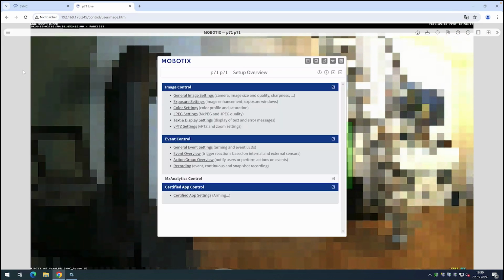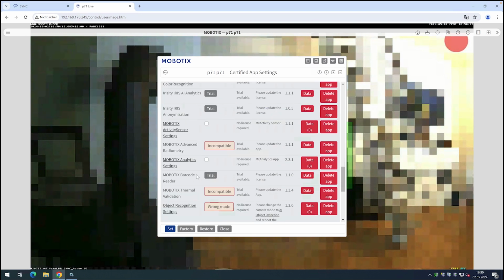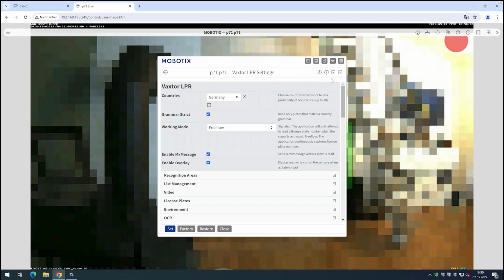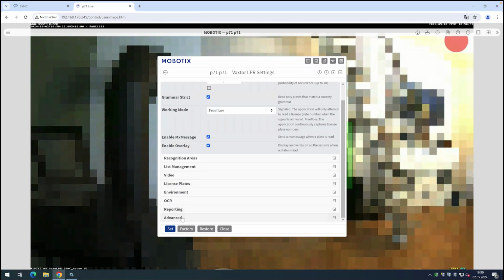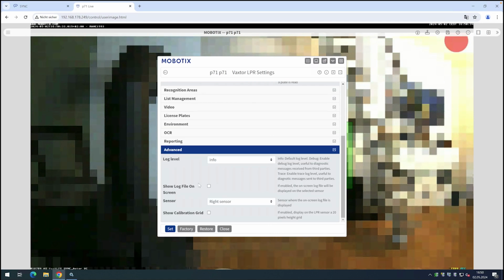Click on setup and we will check if the synchronization is working or not. So then we switch back to the app. We will open the advanced settings here and click on show log file on screen.